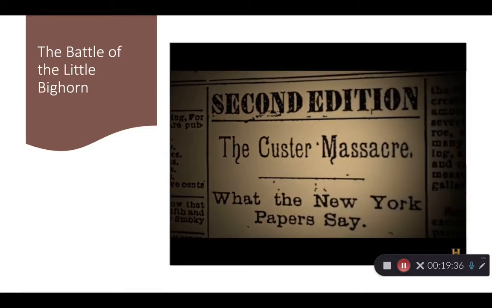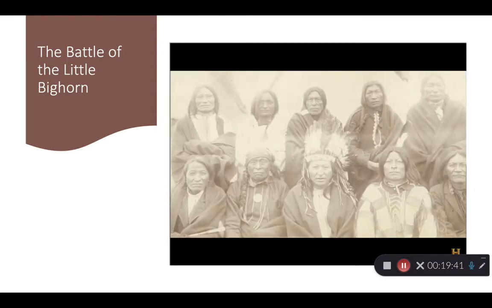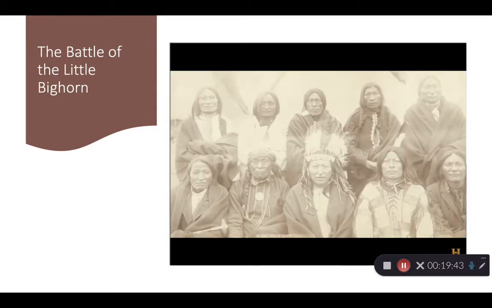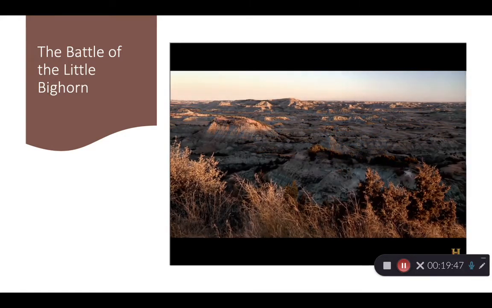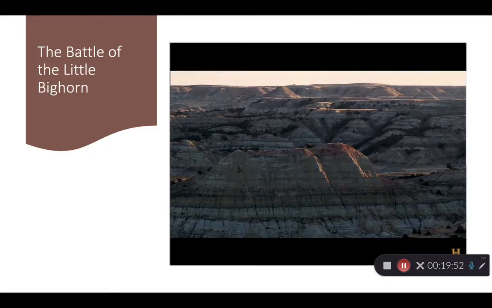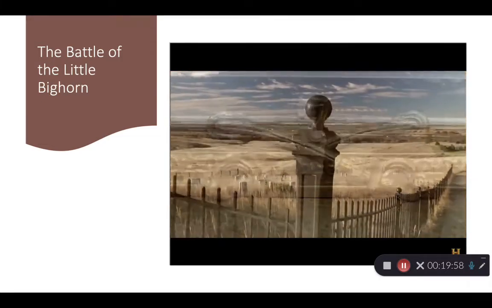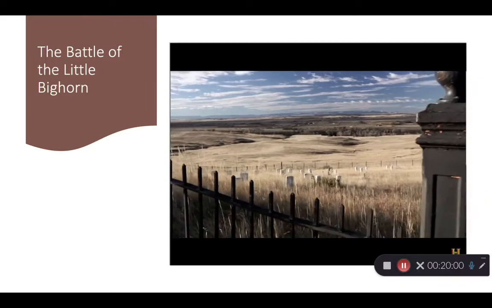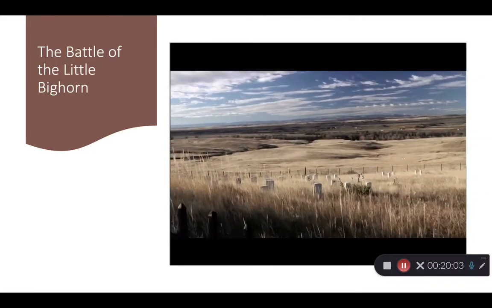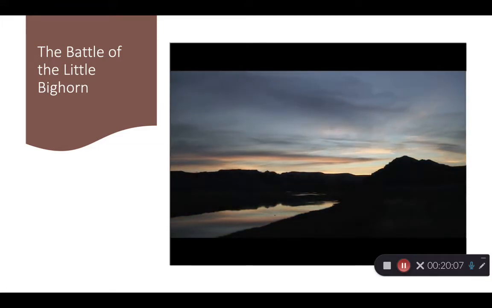This battle, the Battle of the Little Bighorn, was the Plains Indians' greatest victory. This caused the government to send out more forces, more military. Less than a year after the battle, Sitting Bull flees to Canada, and Crazy Horse surrenders in Nebraska. The Last Stand has been studied more closely than almost any military engagement in our history. Today, the battlefield still lies serene and empty, above the cottonwood trees lining the Little Bighorn River.